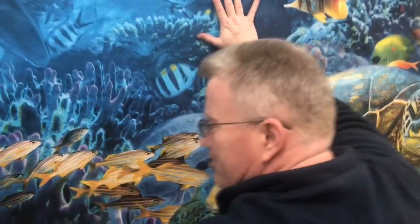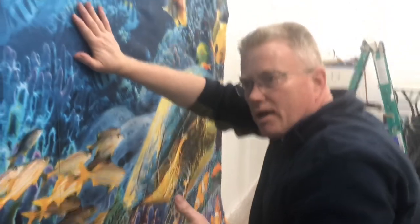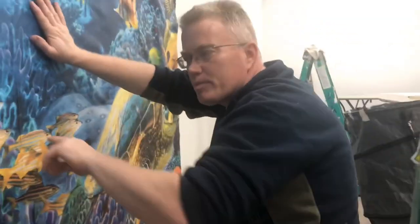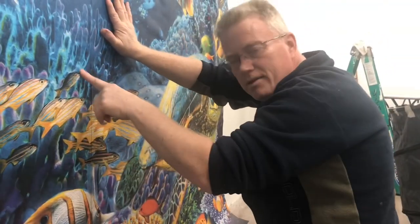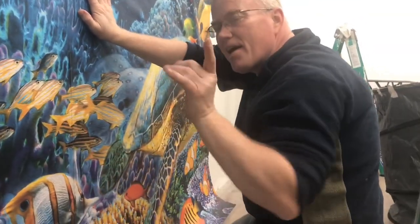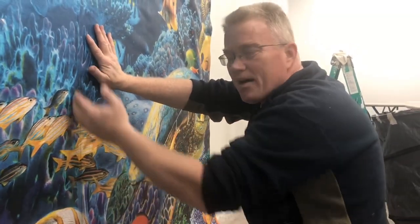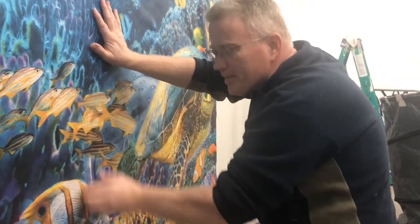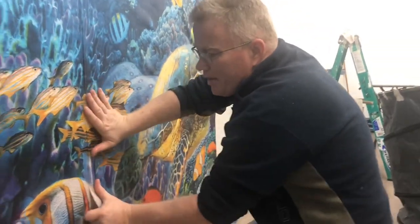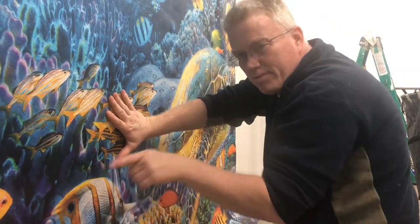Okay, so I want to show them something. When you're moving a mural, it might not match up, especially if you're dealing with shapes like the letter C. Very hard. You'll match up here, but you won't down here. What happens is your eyes are following the pattern without following the edge. If you follow the 90-degree edge, you won't let the pattern deceive your eyes. Oftentimes, all you have to do is move it to the left.